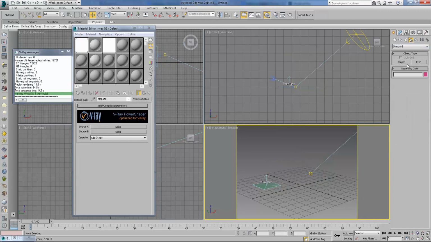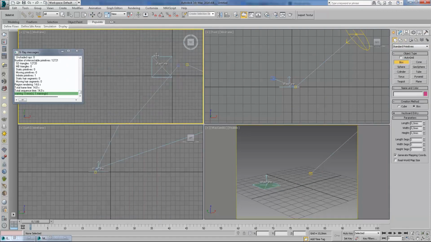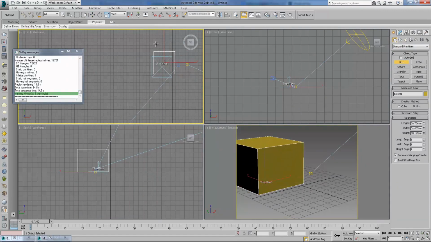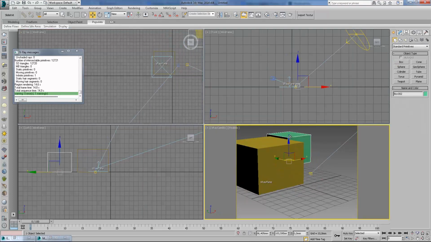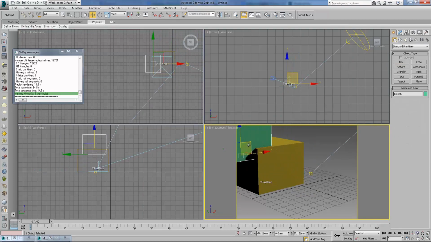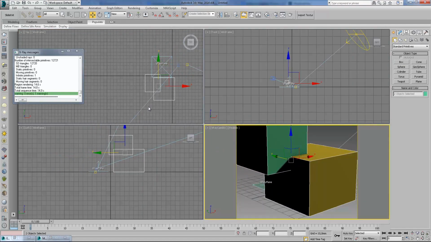So let's do this. Let's make a box. Okay, the composition. So that's the composition we're going to be working with. So a couple of crossing boxes. Let's make the zoom a bit lower.